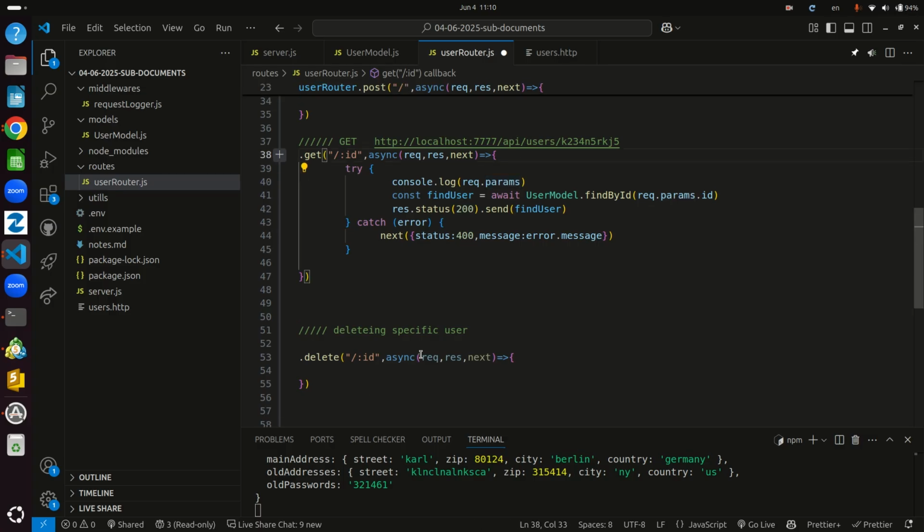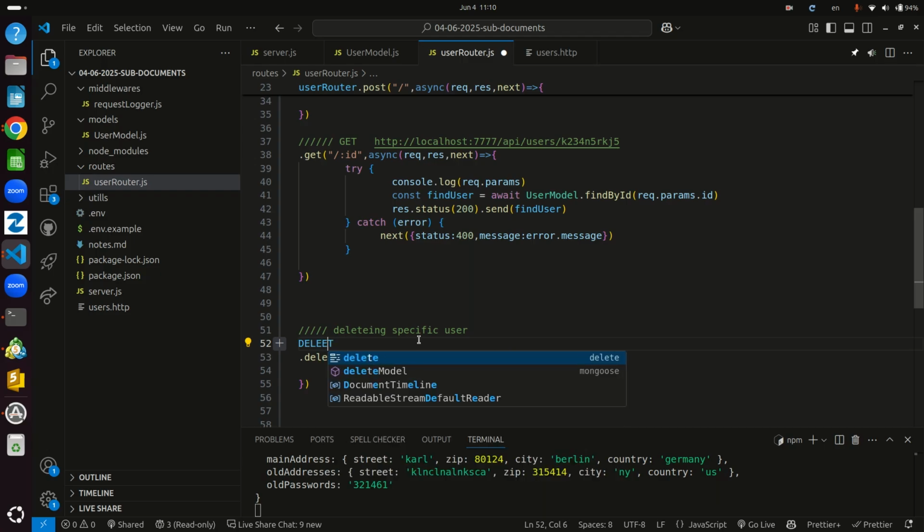So the same thing. This means when I delete, the request is coming to http://localhost. My port is 7777. And then I think we used in the server /api/users, I think, correct?